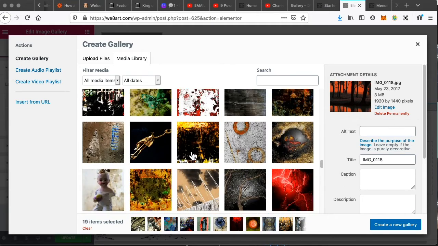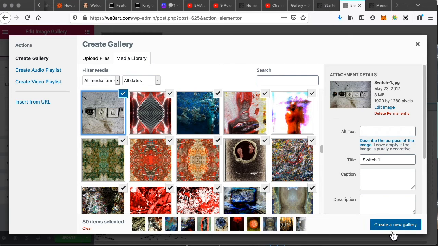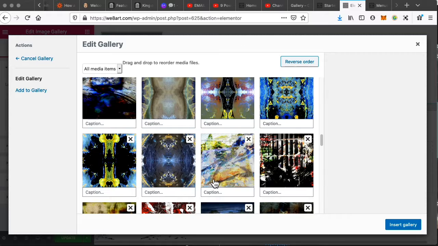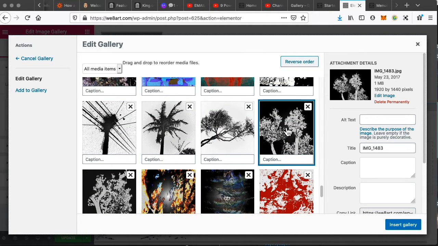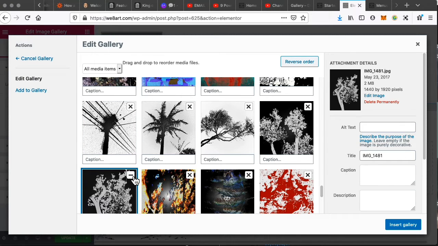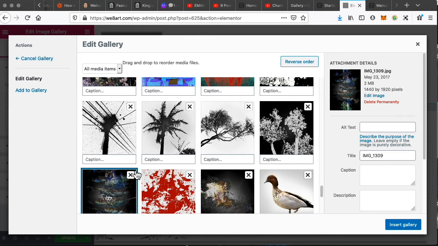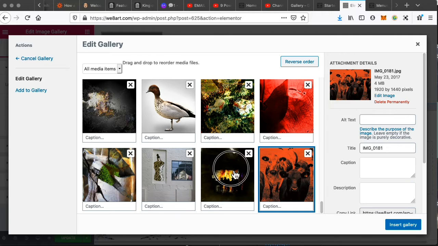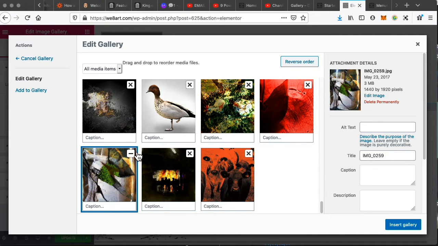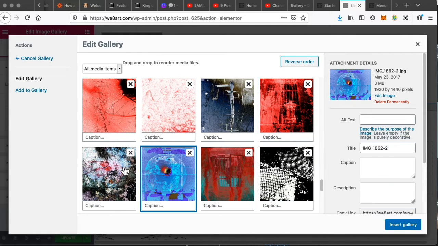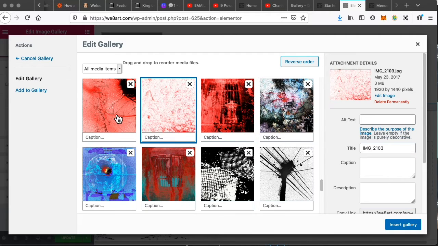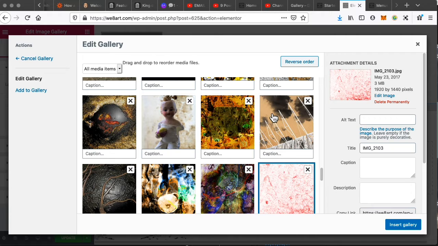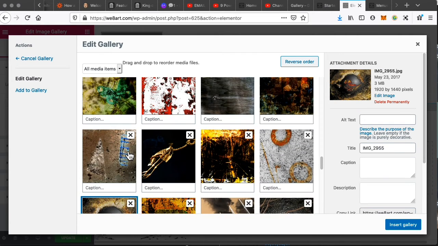It might be just easier if I select them and then delete them when they appear in the library. I'll show you what I mean. I'll select all of these and create a new gallery. Oh no, I still can't see the ratio of them, unfortunately. You can click on them and see the ratio. What I'm going to do is just go for sort of horizontal style ones. You can see these are all portraits, and keep the sort of horizontal style ones. Get rid of that portraity one. It'll look neater this way. Almost there.